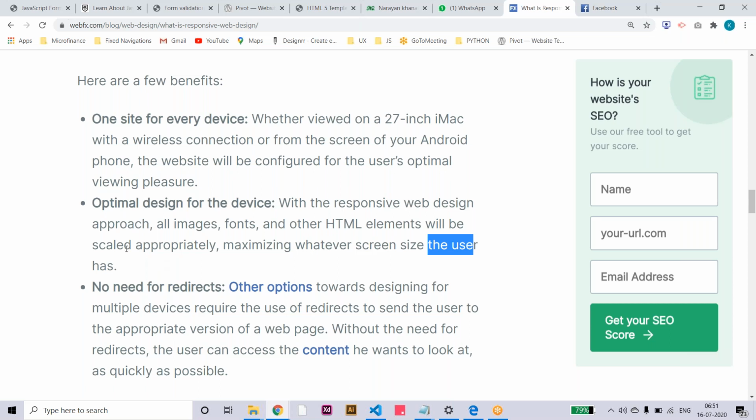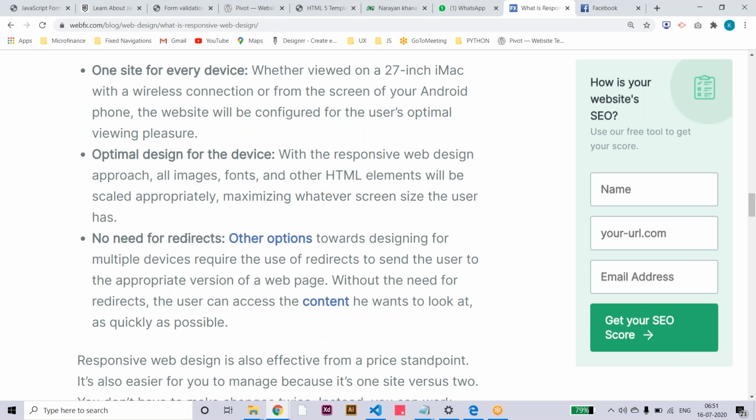Okay, so no need for redirects. As I said before, if you open facebook.com on a mobile device, it will automatically redirect to m.facebook.com. So that means once you open a website, it automatically redirects to some other website.